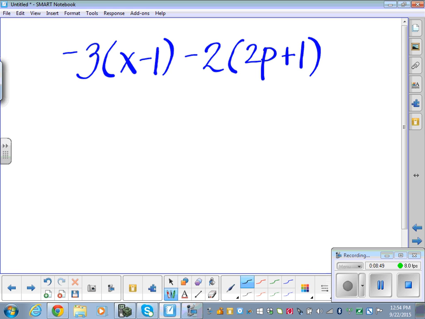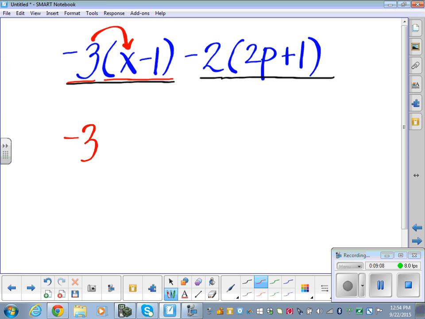All right, here's another one where we have to be very careful with negatives. So notice it's -3 times all that stuff, -2 times all that stuff. Let's go ahead and distribute everything very carefully. So looking at this, I'm going to distribute -3 through to all this stuff. So -3 times x is -3x. Careful, -3 times -1 is +3. Now looking at this next part, we have to be very careful because this is a -2. -2 that we're distributing through. So be very careful as you distribute -2.